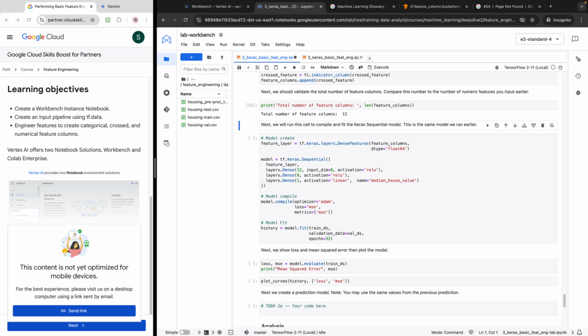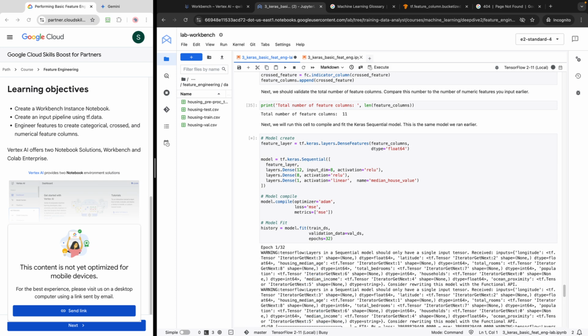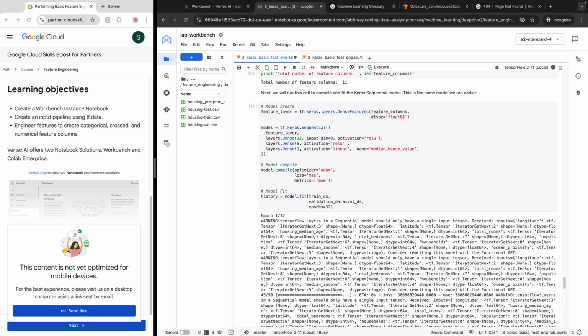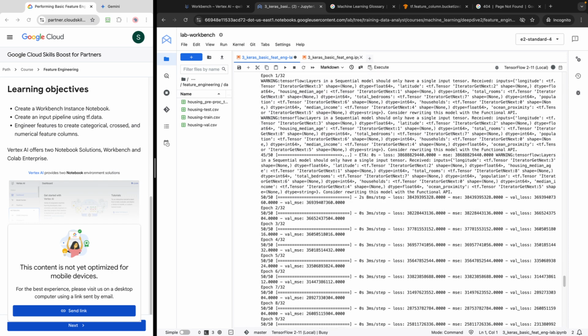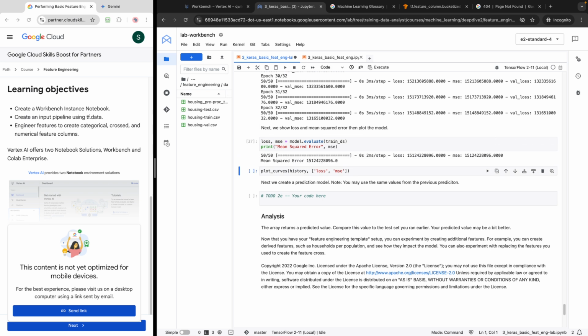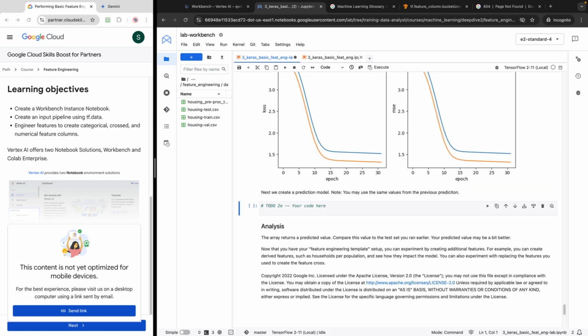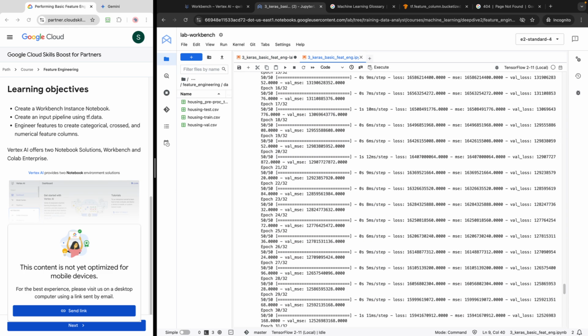Now we are going to train with 32 epochs. We are going to create a sequential model again. Now we can see the mean squared error is 15 and the history curve, prediction model. So let's create one last prediction here.